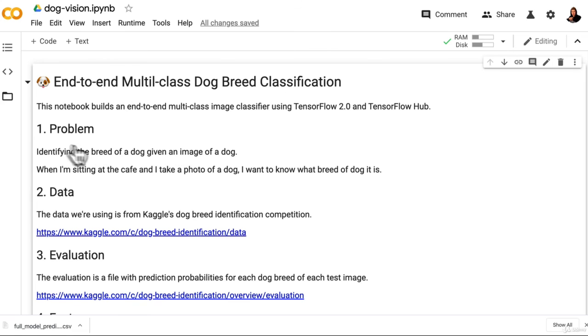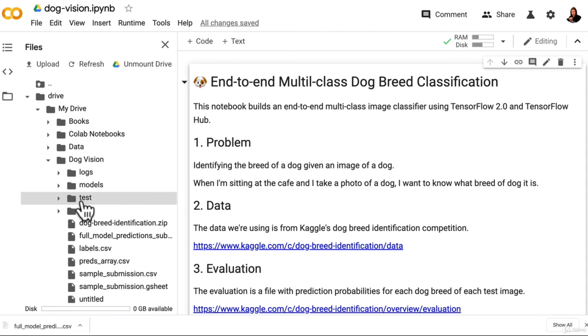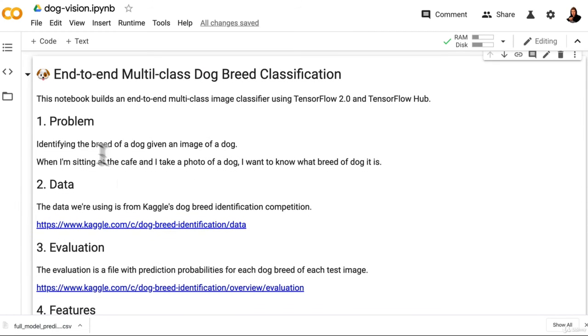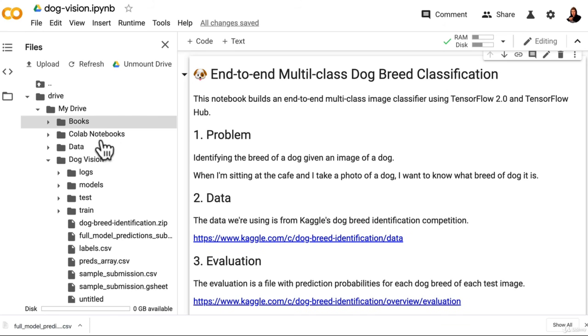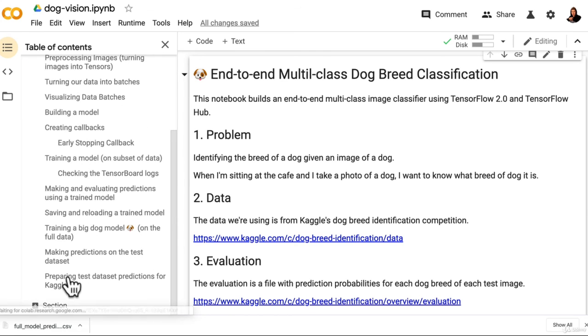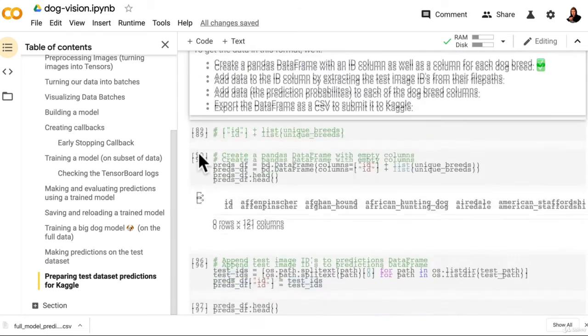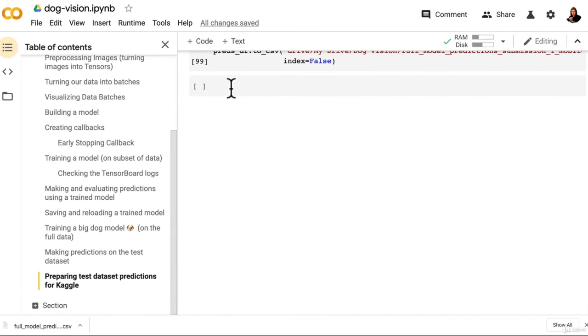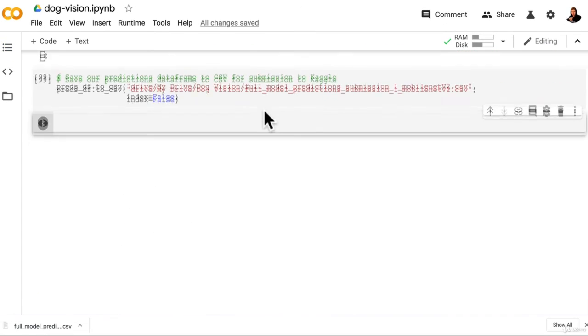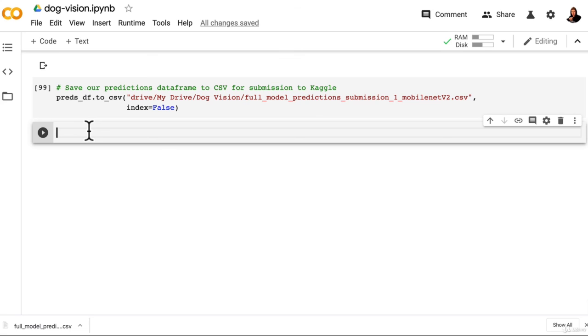Rather than just images that Kaggle has given us in a test and training set, what if you had some images of your own dog, which I happen to have, or a dog that you saw at the cafe that looked really cute and pretty, and you wanted to know what breed it was, so you took a photo and you came back to your machine learning model in this notebook, and you're like, I want to see what breed of dog that was using my model. Well, let's have a look at how to do that in the next video, making predictions on custom images.